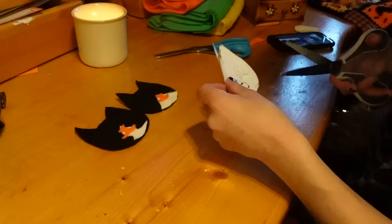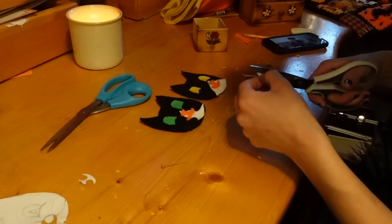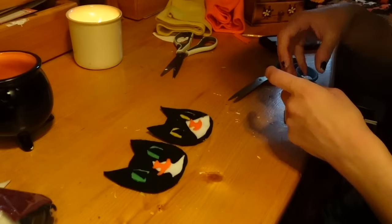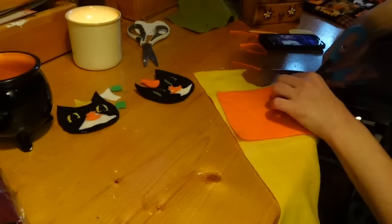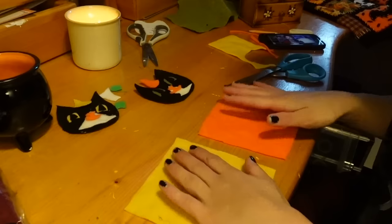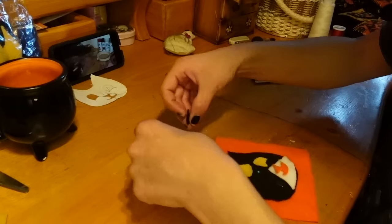They have different colored eyes, so Lemon gets green eyes and Tuna gets yellow eyes. I think I might have called my fabric felt at some point but most of it is fleece — other than the black background, all the little details are fleece. Basically as long as it doesn't fray you can use pretty much anything. I'm cutting out all the pattern pieces including a little hat for each of them and a little square of background — Lemon gets a yellow fleece background and Tuna gets an orange one.